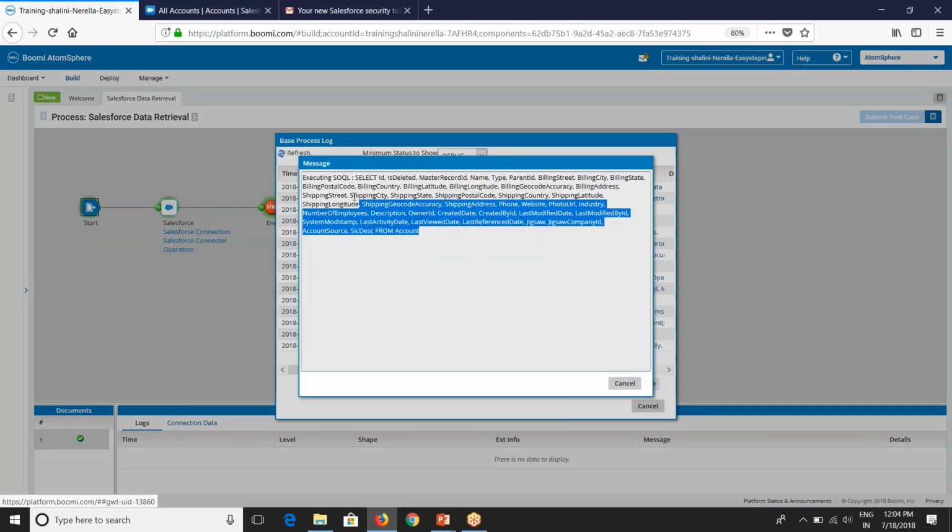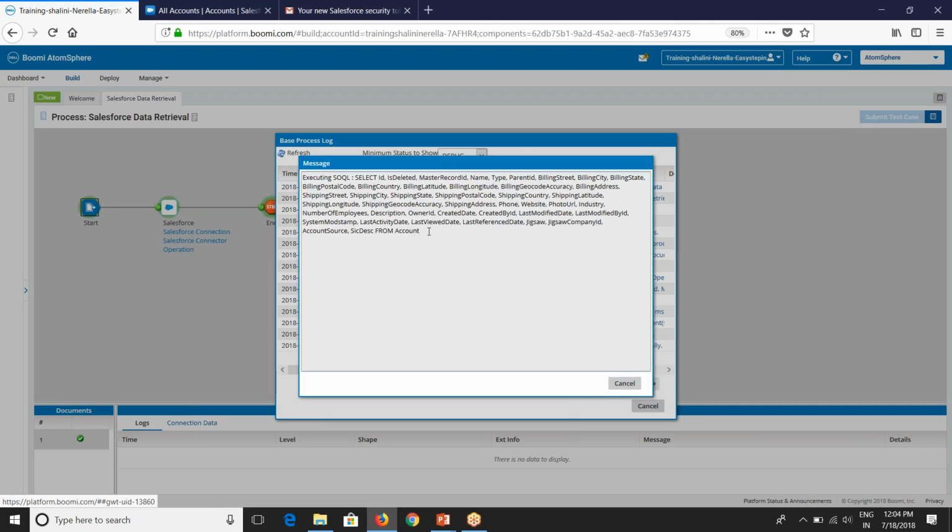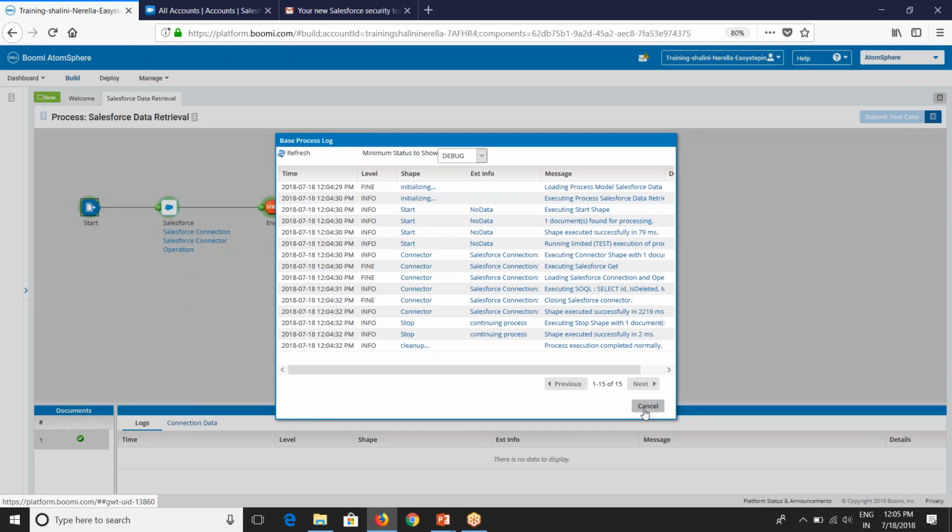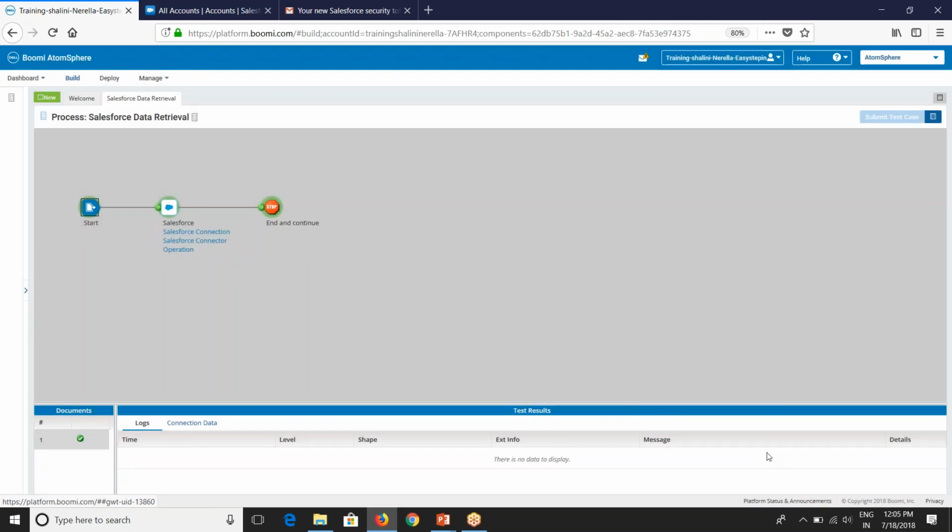So you'll be able to see the SOQL here. So if there are any filters and if you're passing parameters, it also shows you the parameters that are going in. So that will be easy for your debugging, right? So this is how it helps with the operation.